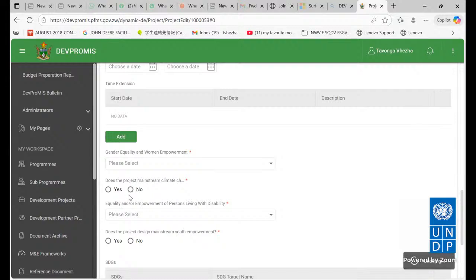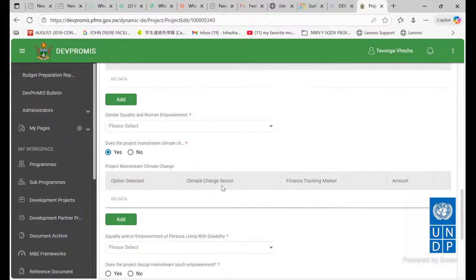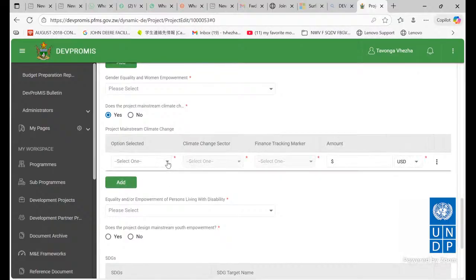So if you say yes, it will open this workspace where you are supposed to select whether the intervention is adaptation or mitigation.